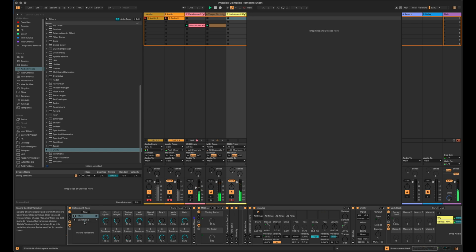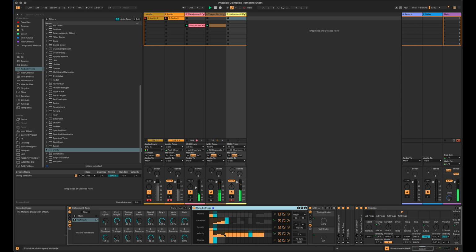Let's save that as a new... What are we going to call that? Fun. Oh yeah, okay, so we have this velocity pattern. Let's randomize this velocity pattern.